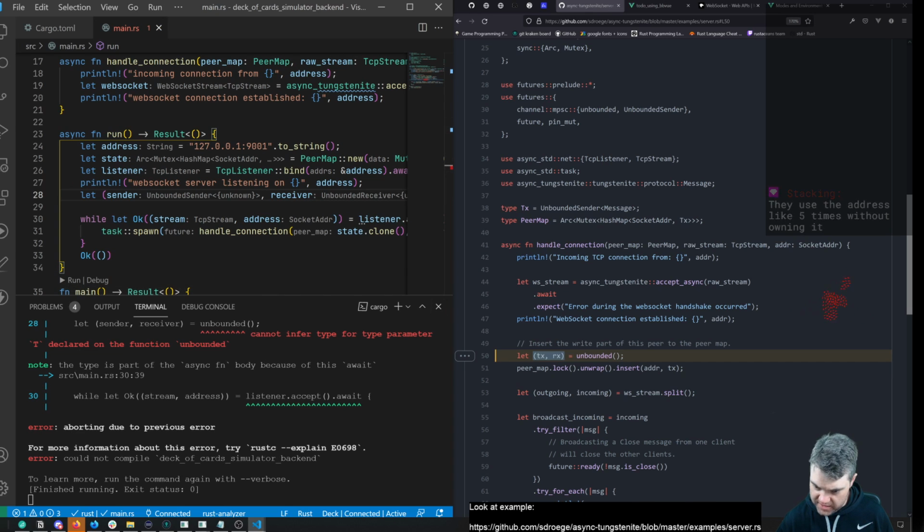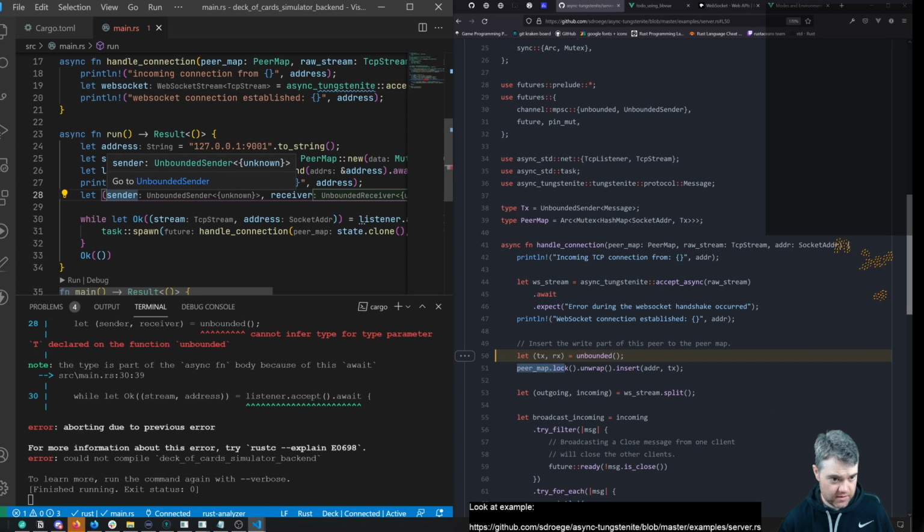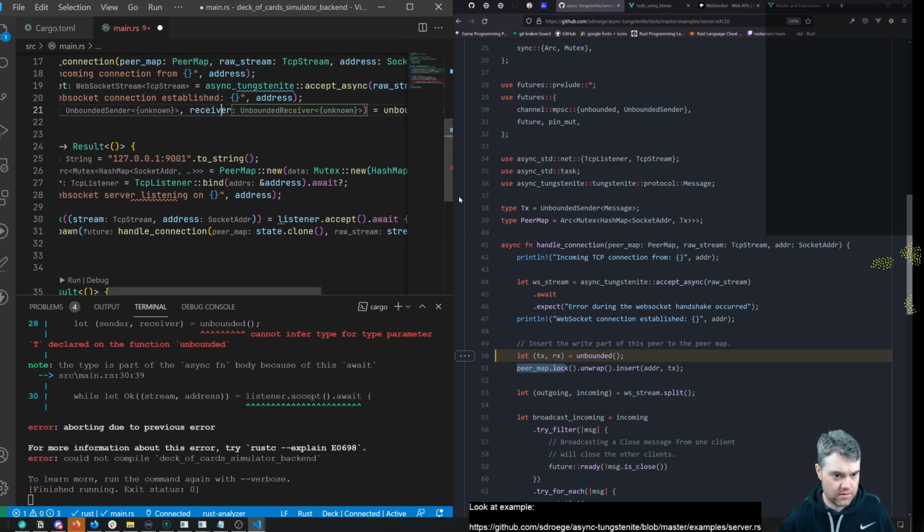And okay, so then peer map. Okay, we lock the peer map so we can mutate it. Wait a second. Kind of important to do this in the right function.